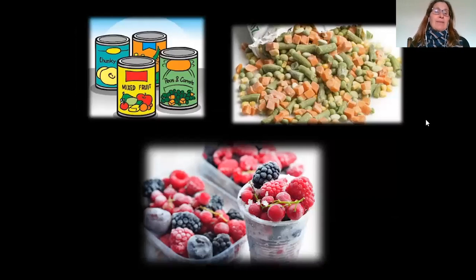Canned and frozen fruits and vegetables are really great, especially during quarantine when we can't shop as often. Canned vegetables and fruits are just as nutritious — look for kinds without added salt, added fat, and for fruit, without added sugar or sugary syrups. Frozen fruits and vegetables provide the same nutrients as fresh, and even more so in many cases, because they are flash frozen, preserving the nutrients they came with.